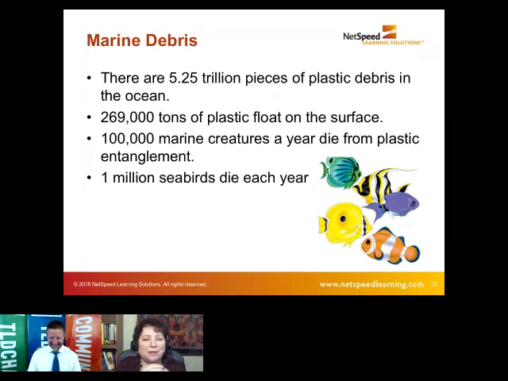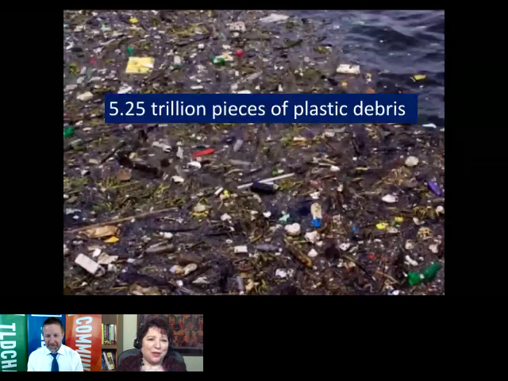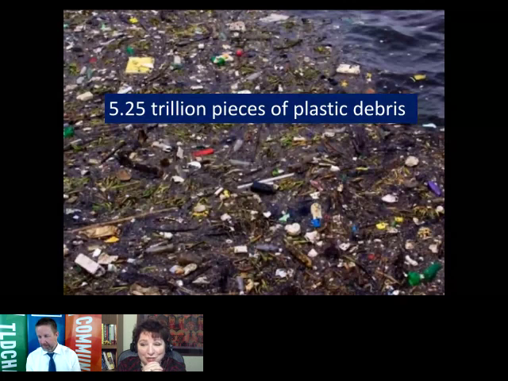And then you can go ahead and click in the key message. It's sort of painful, and so when you see something like that, you have a very different reaction. Now, if you're in a session where you have to remember that there's 5.25 trillion pieces of plastic debris in the ocean, then I want to help you find a way to remember that as well. But just in terms of having an emotional impact, this is a show it, don't tell it moment, because this is a visual medium. So I think that's the other engagement principle that is really important.